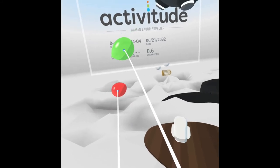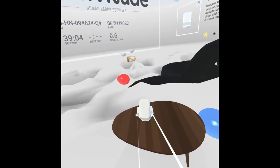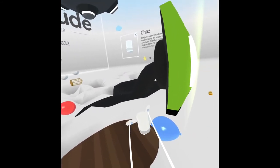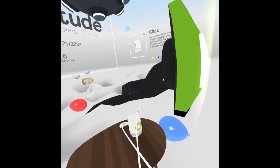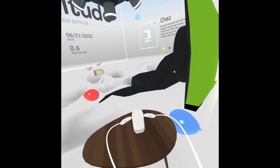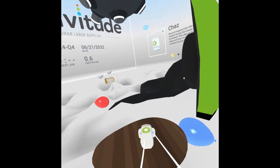People just like you have opted to join us inside Activitude. Here, individuals are rewarded for their productivity, celebrated for their contributions, and given an infinite network of social interaction with their fellow uploads. It's amazing. All you have to do is agree to strengthen our forces by testing other workers like yourself. Doesn't that sound fun? We are only scratching the surface of Activitude's potential, and each of these individuals endured a journey similar to yours. Everyone, from Trina to Donald, from Haijung to Carl.